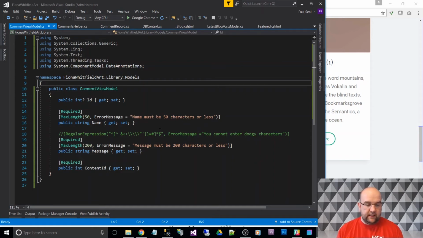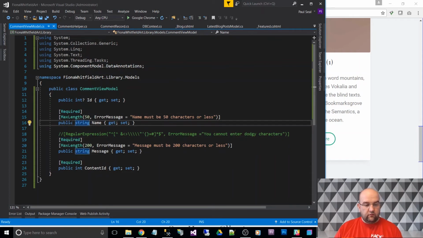It's as simple as that. We're using the data annotations to force it to be required. So both fields are required and the content ID. We're forcing a max length of 50 and 200 just to help with the database, as they are 50 or 200 characters long. And there's not much else to it other than that.